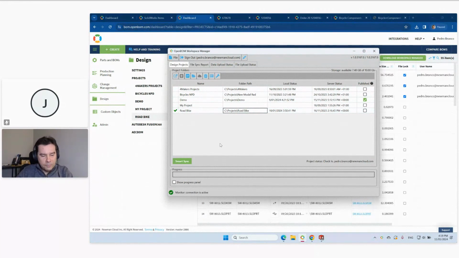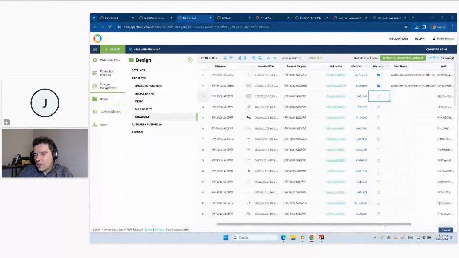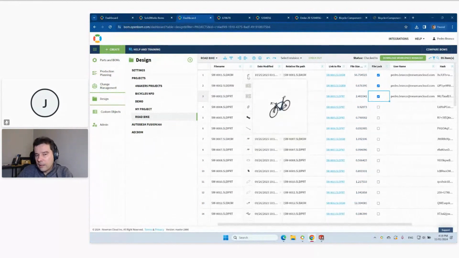You can safely keep your data in the cloud, and you can also use this to easily collaborate with others using just cloud technologies. We do have more features for CAD file collaboration, like file lock and unlock. This is a bit similar to check in and check out. So you can prevent others from making changes to drawings or assemblies or sub-assemblies. So you are the only one to make changes to a specific assembly.